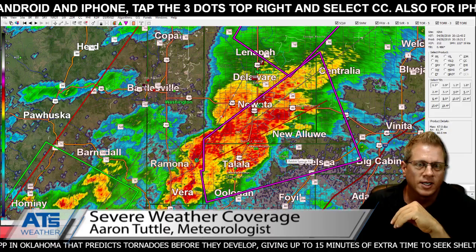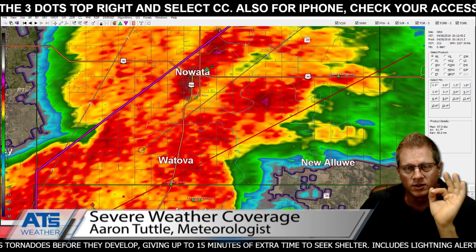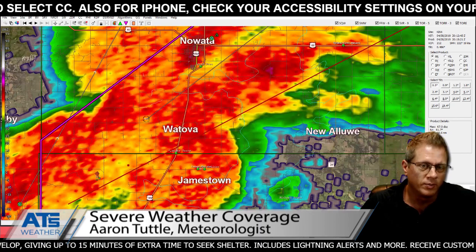That's what we like to see. All right, so that tornado's over with. The tornado warning continues. As a precautionary, you can stay in your shelters, but the good news I have for you right now is that the old circulation is gone, so you'd have to have a new circulation form. And right now that's not occurring. So we'll watch it though and see.